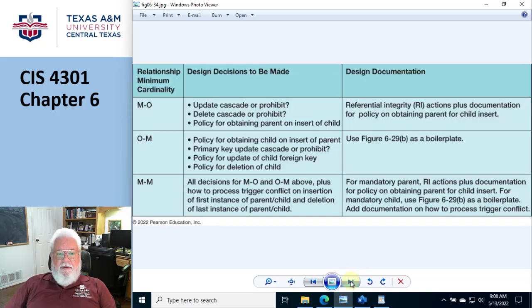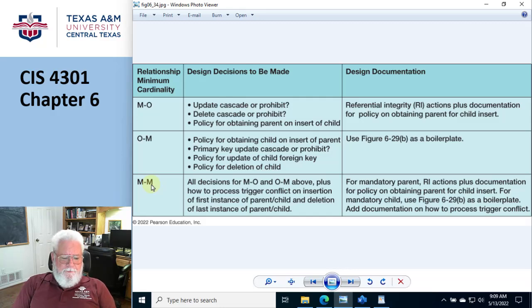So here's the summary of minimum cardinality. If I have one of these scenarios, what do I do? Referential mandatory parent, that's pretty easy for me to do. Do I update cascades or do I prohibit it? Do I delete them? So if I delete a parent, does it kill the children? That kind of stuff. This guy, I really can't do this. I really can't have a mandatory child, so there's nothing I can do. And then mandatory on both sides, just pick one because I can't make them both work. For mandatory, I can make one of them work. I can make the right-hand side work by putting the foreign key on the left-hand side.